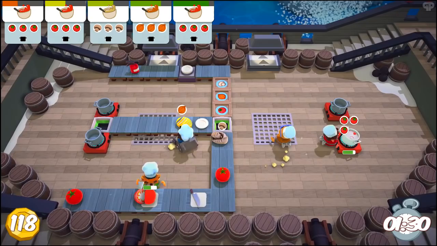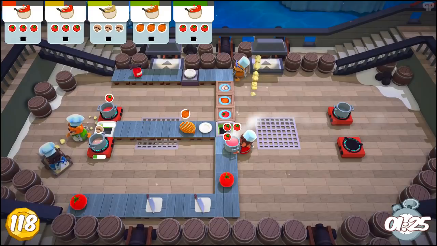No. Can I have a plate, please? Right, we're gonna make some mushrooms in this. The plates are over here. Can we have a plate, please? We need a plate, please. The plates are over here on your side.